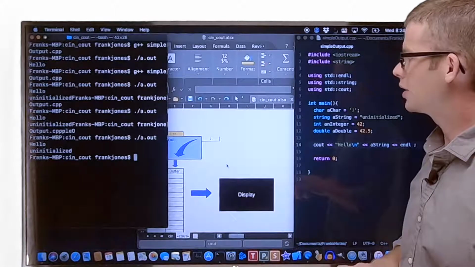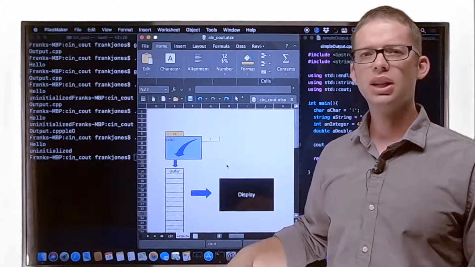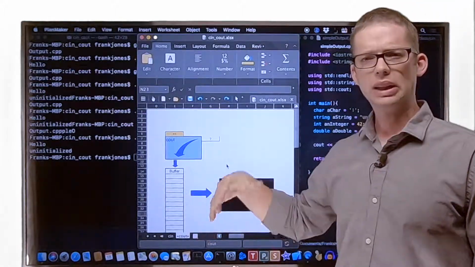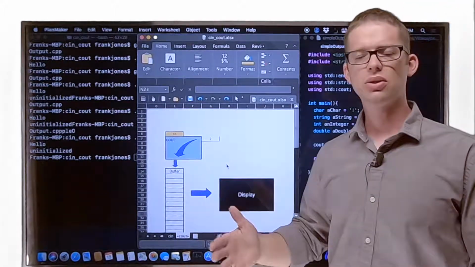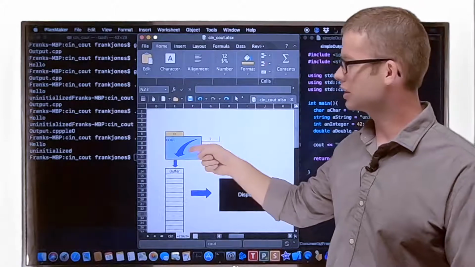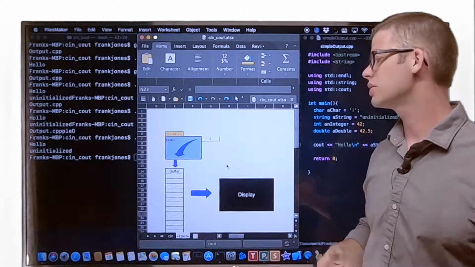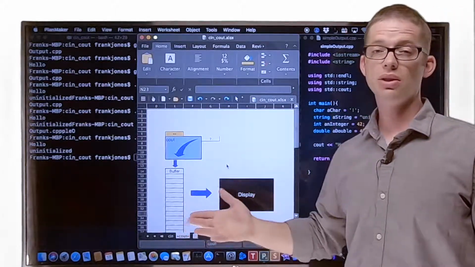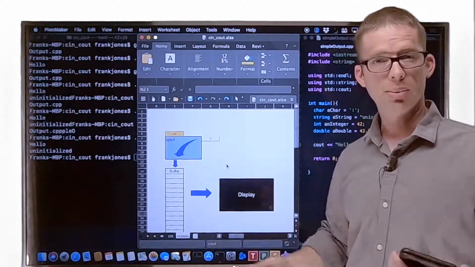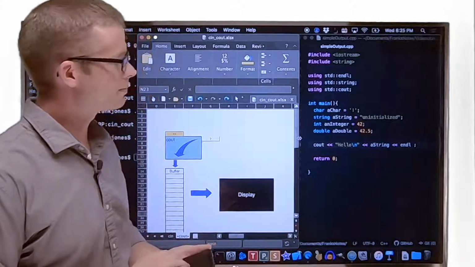So it turns out that when we use that endl object and we send it to cout, it causes cout to force the buffer. Well, I must say I don't know the exact relationship there, whether the buffer responds to the endl object or cout does something special. I'm actually not sure. But the effect is that when we send an endl object into the cout object, it will force the buffer to be flushed immediately. So that can give us some control over that situation if we want it. Again, we almost never care. But if you do, that is one way that you can cause it to happen immediately. Okay, so let's see where that puts us.